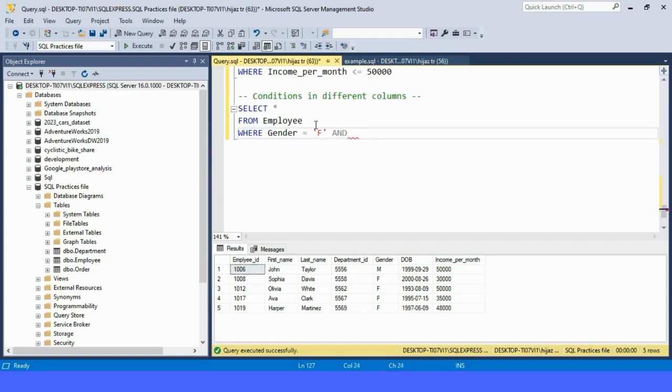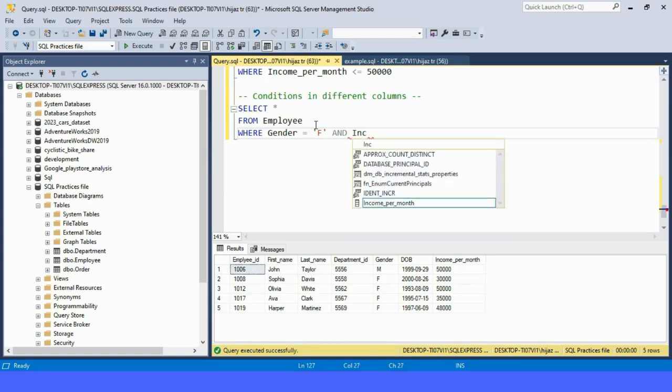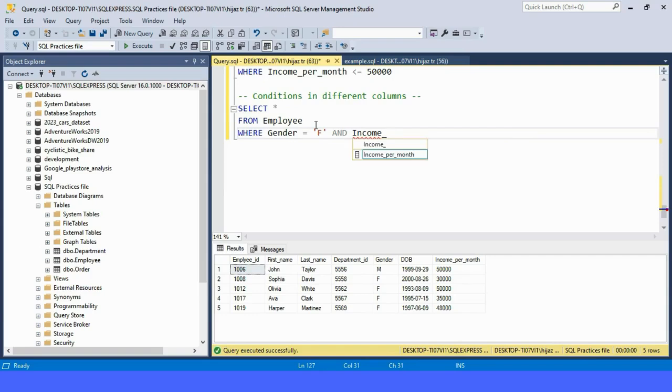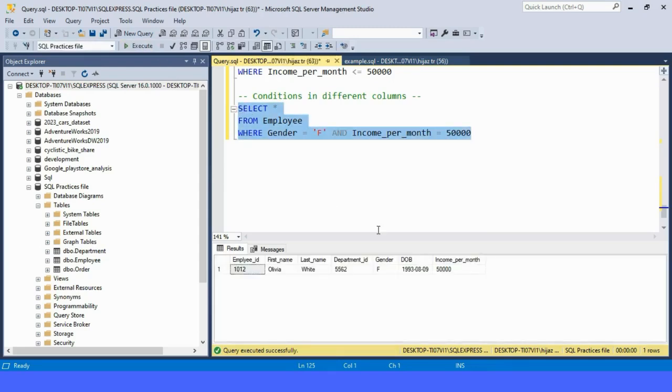I also wanted to choose another column, so I use the and statement and then another condition for another column, which is income per month is equal to 50,000. So now I use two conditions that belong to two different columns, and I separated them by using the and statement.